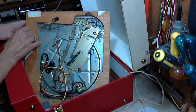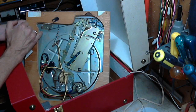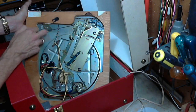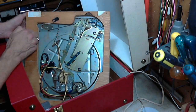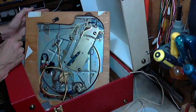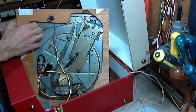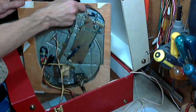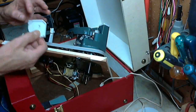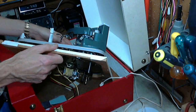Let's see. Control is loose here. It wiggles around quite nicely. Okay. Put it up in this position. It's no longer wiggling. Somehow, as I move it further along its travel, it gets more and more hung up on here. I wonder if it's been forced or something in the past, and another clip.